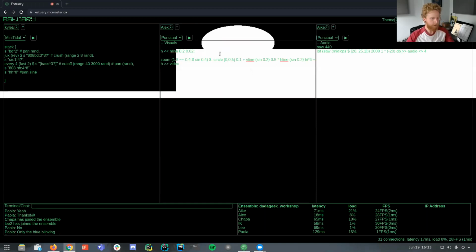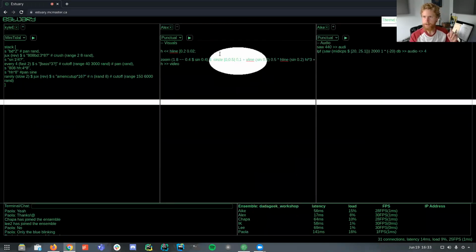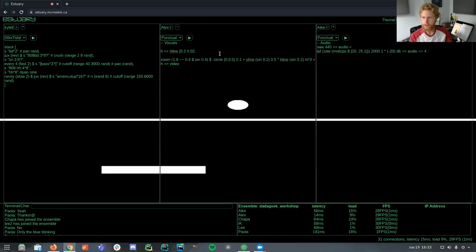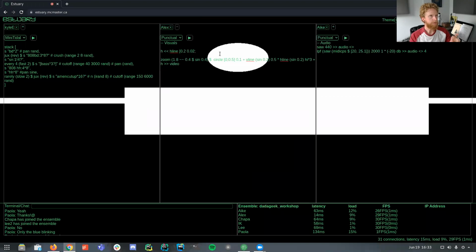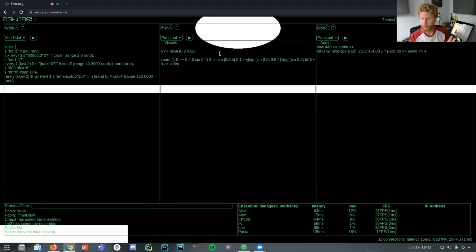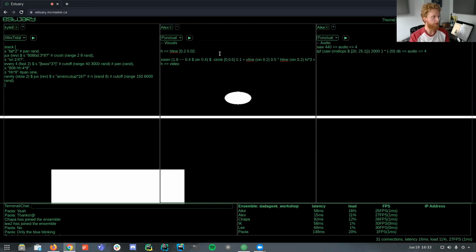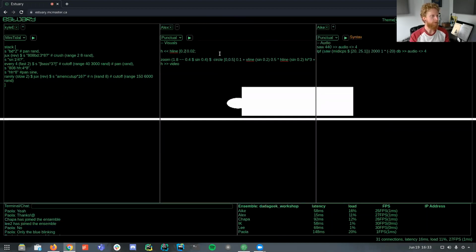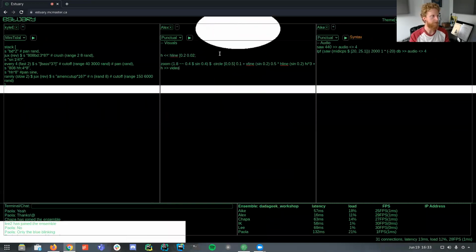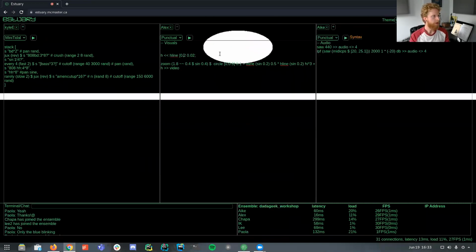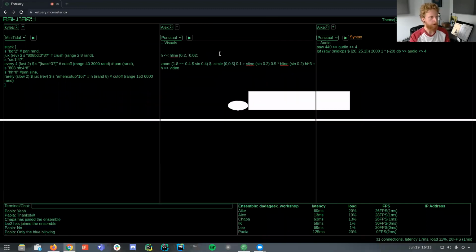Something maybe I didn't mention is that, similar to how audio signals can be split by using square brackets to hear multiple notes, you can split a visual signal as well. Just by somewhere where you're writing one number, you can add a list of numbers, and then it'll split it into red, green, and blue.